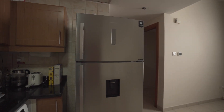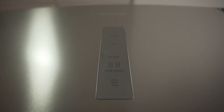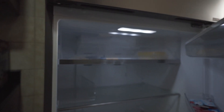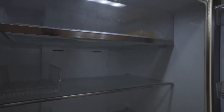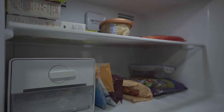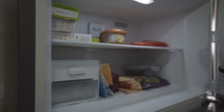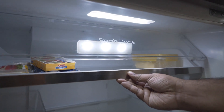The Hisense RT729 N4 WSU refrigerator is designed for those who want a spacious capacity, energy-efficient refrigerator at a great price. Featuring a wide flat door design and large capacity, the refrigerator stores food of all shapes and sizes. What sets this model apart is the advanced total no-frost technology — there is no ice buildup, which eliminates the hassle of manual defrosting. This combined with advanced cooling technology ensures optimal temperature distribution, humidity control, and keeps your food fresh for longer periods.